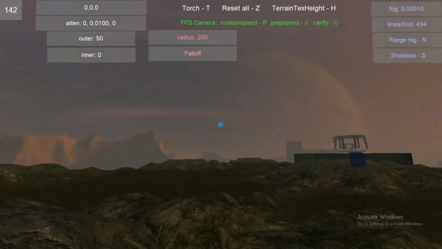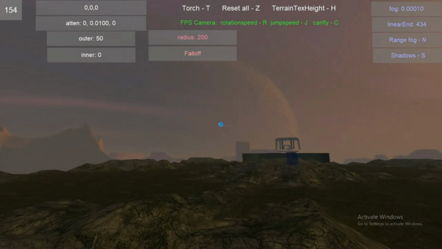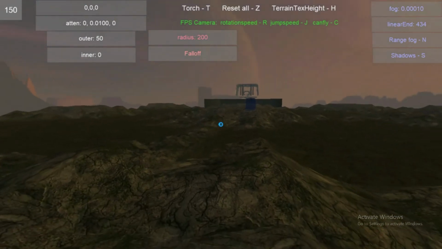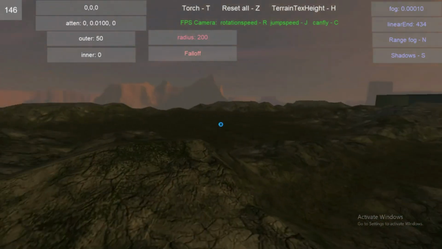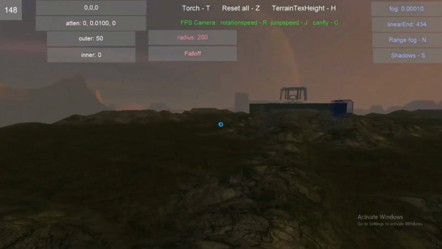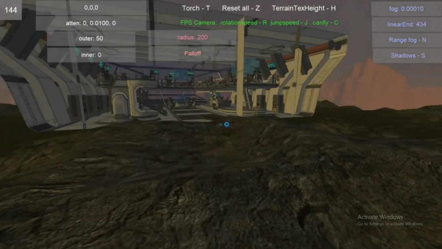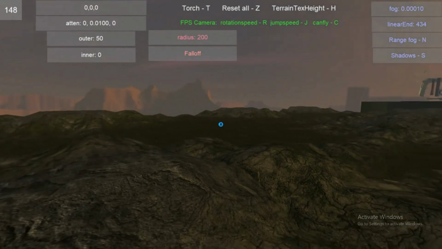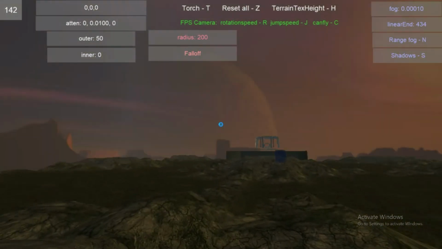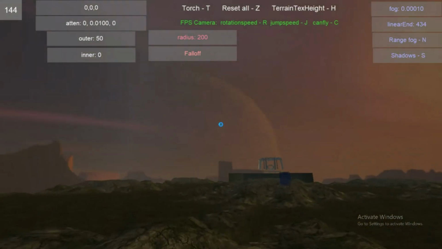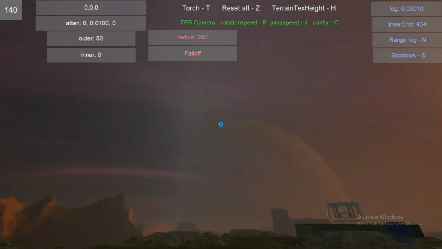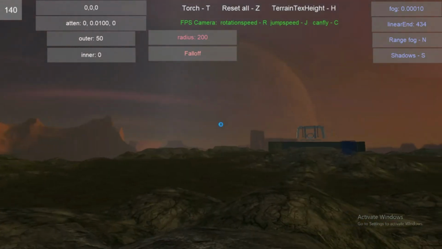Okay, I'm video recording, that's why the top left, the frames per second, is about 150. Normally there's no issue. With range fog, it doesn't cost you anything extra in performance. I haven't noticed anything at all. So, just so you know, I'll turn off range fog. Yeah, it doesn't really do anything. There's no change in performance at all. So it doesn't cost you anything, so you might as well use it. Beautiful.